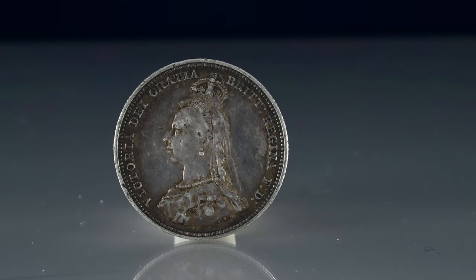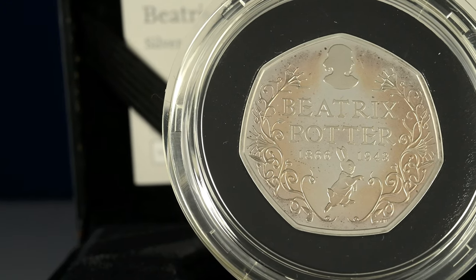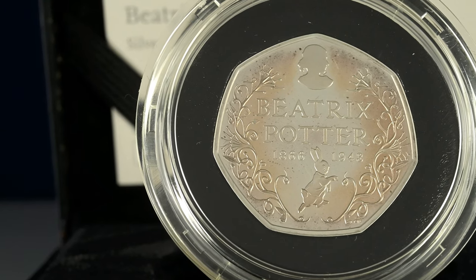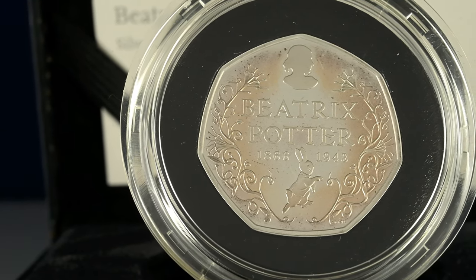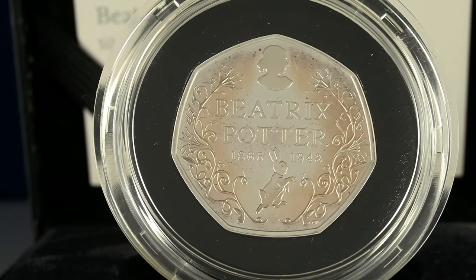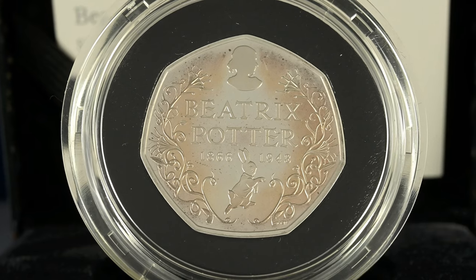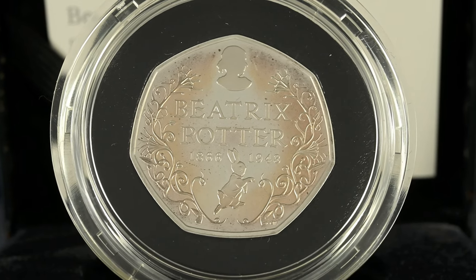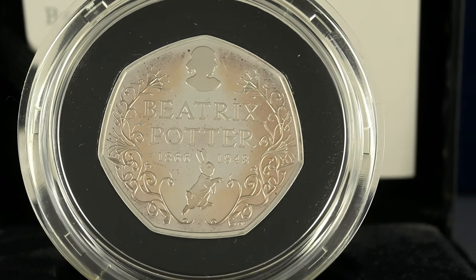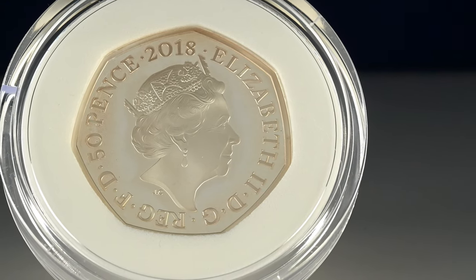More recently, modern proofs have suffered with rapid toning. All coins will age and tone over time — that is inevitable — but the speed at which some recently released coins have started to be affected has led collectors to draw their own conclusions as to what is causing it to happen so rapidly. Many blame the foam inside the capsules which hold the coins in place for speeding up the rate of toning, with some suggesting the chemicals specifically in the black foam being the culprit, and others experiencing it with the white foam used in some other coin releases as well.